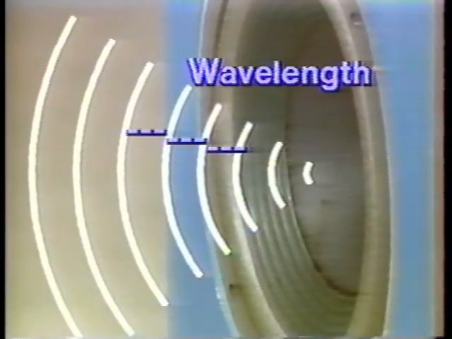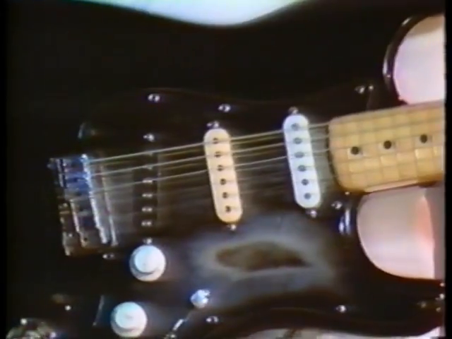All these characteristics, amplitude, wavelength, frequency, period, and phase shift, also apply to compression waves like sound. The wavelength is the distance between two compressions. The frequency is the number of compressions that pass by a point in a unit of time, or cycles per second. And the period is the time it takes for one cycle to happen. And as we've already heard, two compression waves can experience a phase shift.